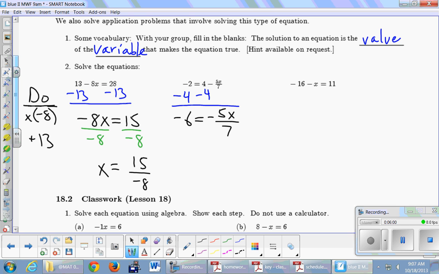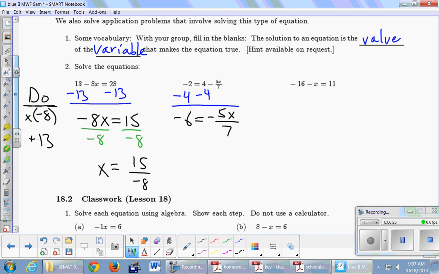We get -6 equals -5x over 7. And I think that at this point, there's one very nice, quick way to finish this problem. And then there are lots of other ways, some of which are right and some of which are wrong, which are other options at this point. I see a -5/7. In one step, I'm going to multiply by 7.